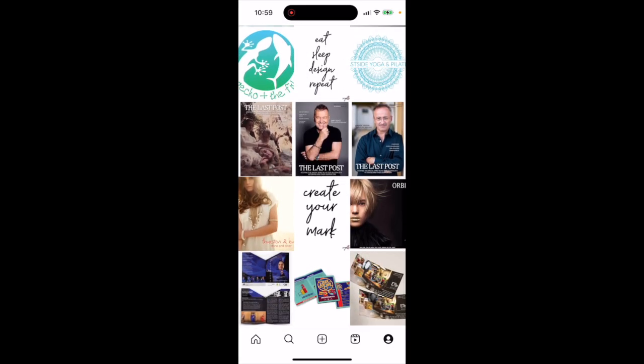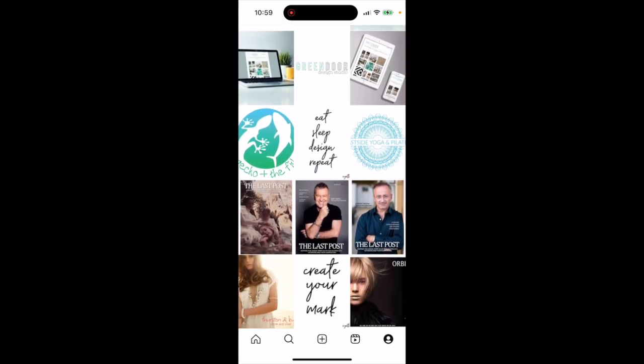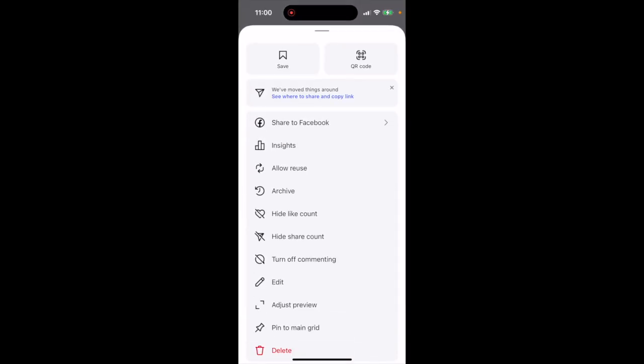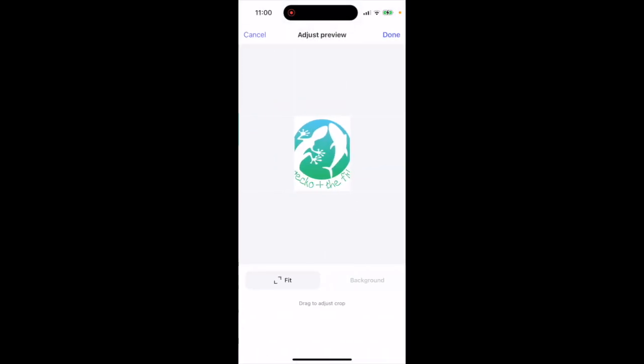Okay, these ones here would look better if they were changed. So I'm just going to show you how easy it is to do. You literally just click on one and then you click on the three dots there, and down here you're going to go to adjust preview, and then you're just going to say fit, and then you say done.